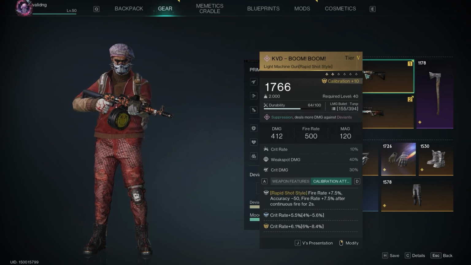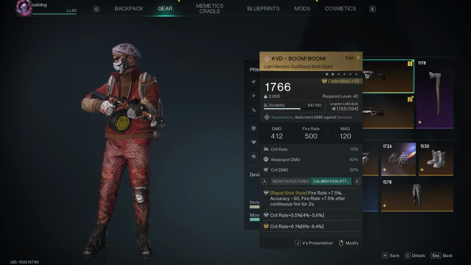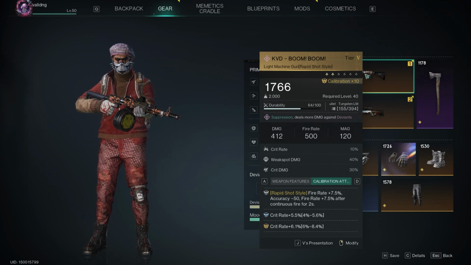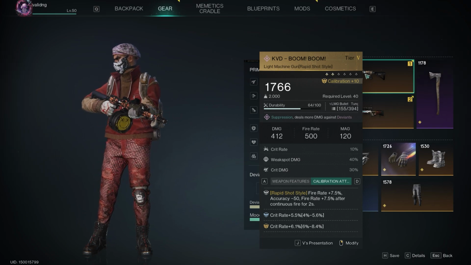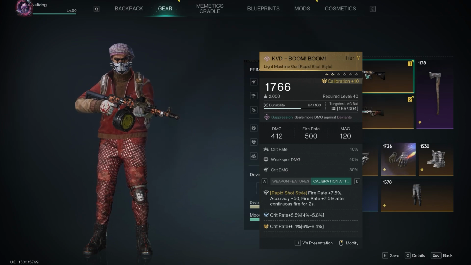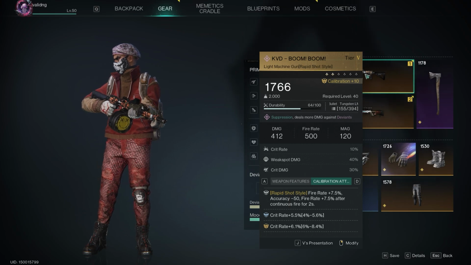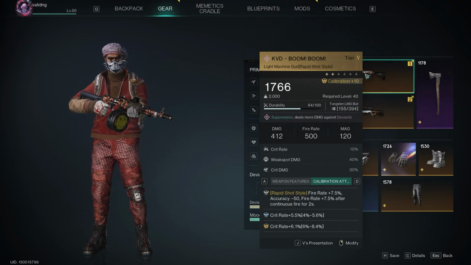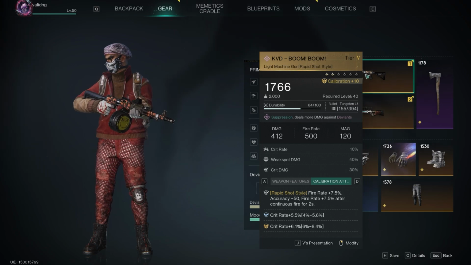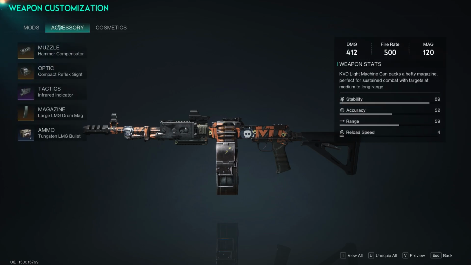So the calibration that I'm using right now for the boom boom is the rapid shot style, fire rate 7.5%, increase accuracy -50, fire rate 7.5 after continuous firing for 2 seconds, critical rate 5.5%, and another critical rate 6.1%. This was from a purple blueprint. I'm still trying to find a better one. Having -50 accuracy with a LMG is not the ideal case, but it does do the job.